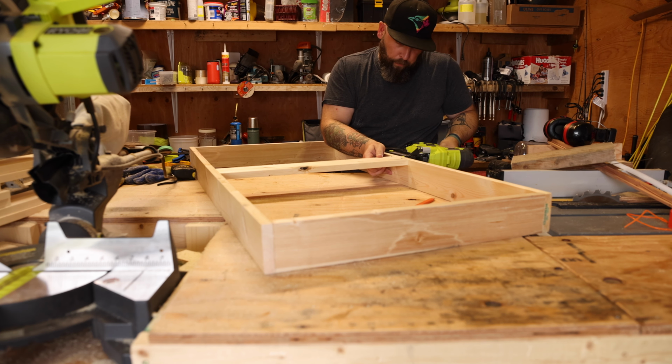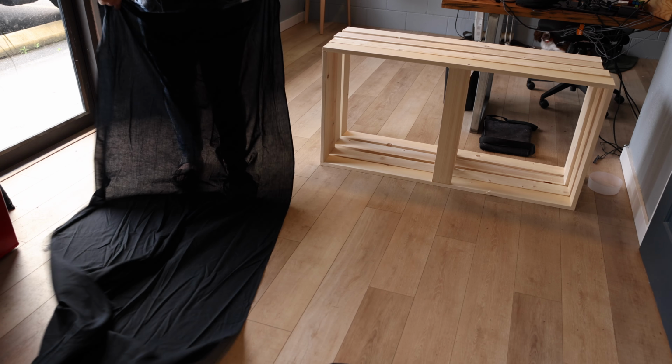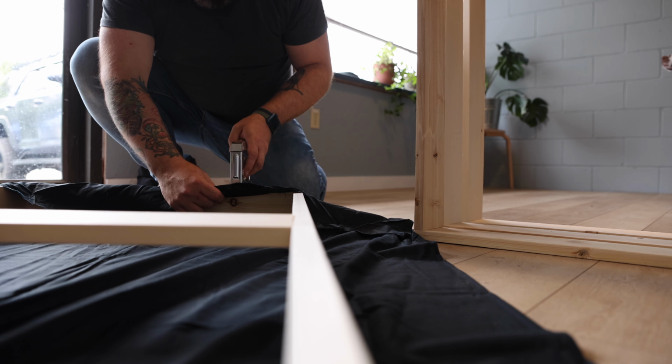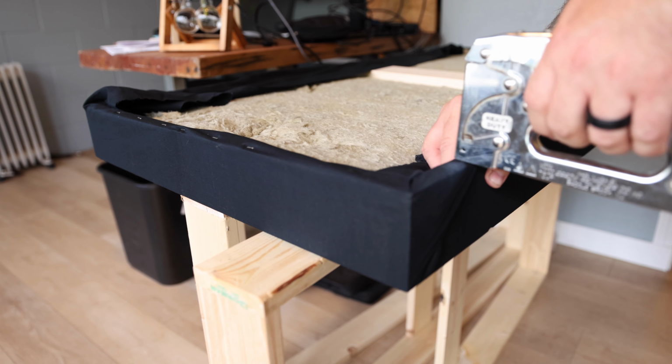So I built the frames from 2x4, put a little cross brace across the middle, then I put the Rockwool in, and then I grabbed some fabric. I ended up buying some fabric from a local store, and then realized I've got old bed sheets. Those will work great. I ended up taking one bed sheet and some fabric that I bought and wrapping 5 different panels, which I mounted 3 to the ceiling, 2 to the walls.